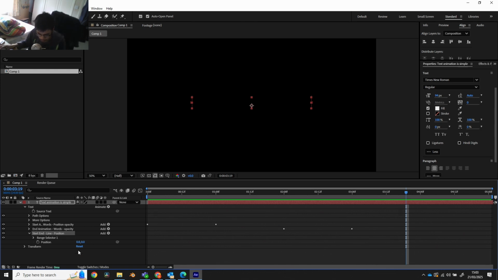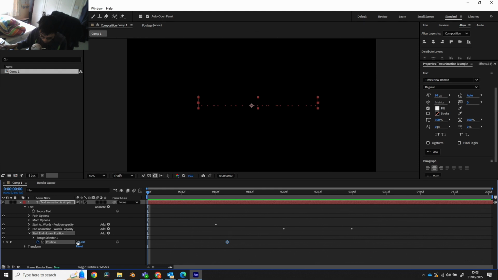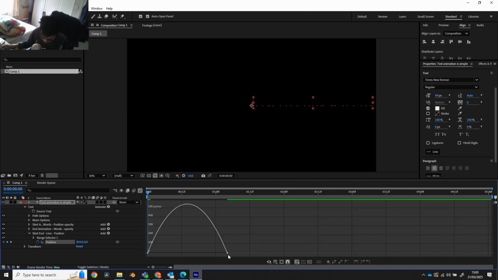After that, we want to keyframe this position now. So I'm going to put a keyframe just a few frames after it starts appearing fully, and a keyframe over here at the beginning. But I'm going to move this one just to the side, like so. Easy ease these, and give it an accelerated start, like so.